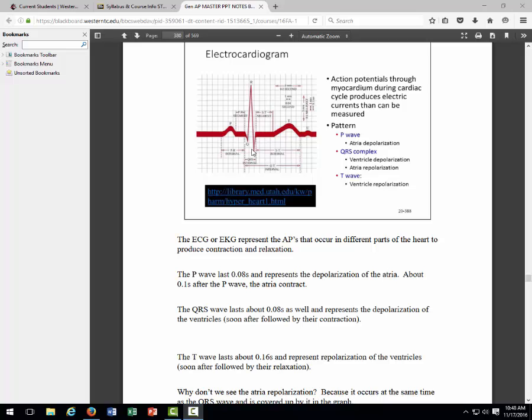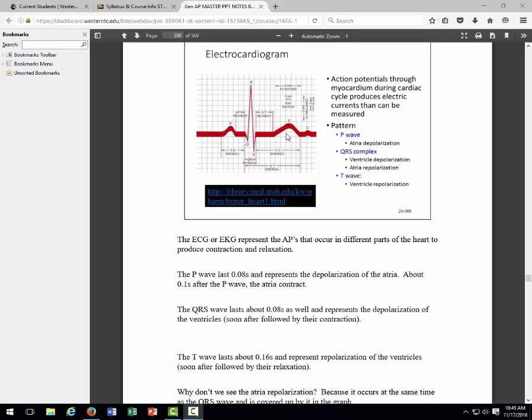So these are electrical activities. It's not showing contraction, but we can assume contraction is going to happen if we see depolarization occurring in these chambers, right? So we can see that the atria depolarize first because time is what goes along the bottom of this graph. So the atria depolarize and the ventricles depolarize, and in the middle of this graph, the QRS, is when the atria would be repolarizing, but we don't see it because it's buried in the QRS. And then we see the ventricles are repolarizing with the T wave.